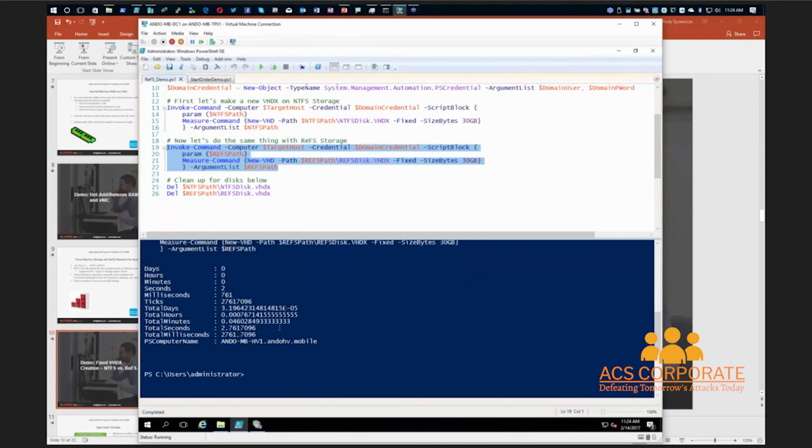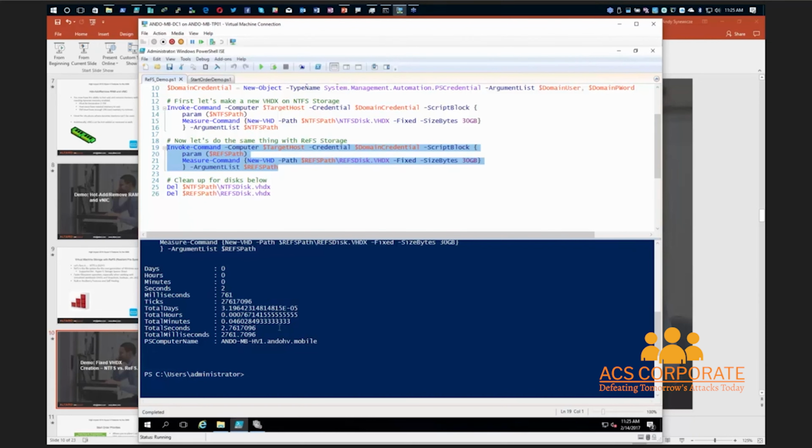Now, just for that demo, you're probably going to say, Andy, we're talking differences of seconds here. Why is this such a big deal? Well, again, the lab's on flash, so it's going to be a little bit quicker. But even considering flash, think about situations where you've had to create a fixed VHD that is terabytes and terabytes and terabytes in size. How long has that taken? With REFS, the amount of time that it takes to actually create that VHDX has been shrunken considerably, so it's a really nice time saver.